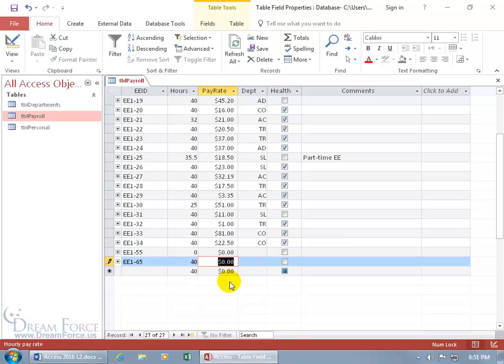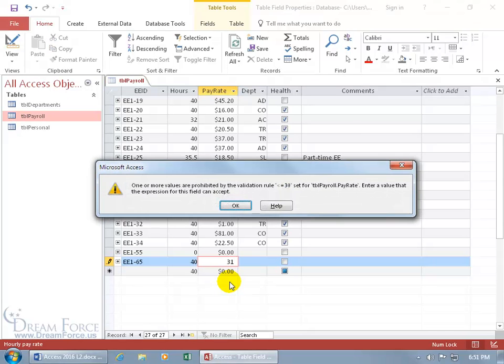Then go over to the pay rate and type in something more than 30, like 31, and then hold the Shift key down and hit Enter to save it. It says one or more values are prohibited by the validation rule. It's got to be less than or equal to 30, so enter a value that the expression can accept.